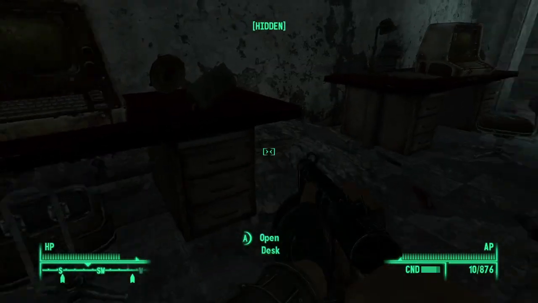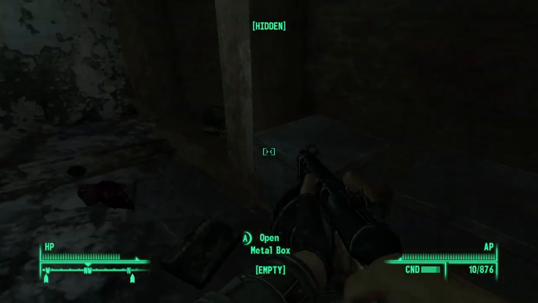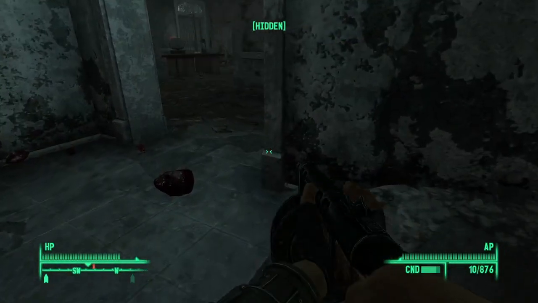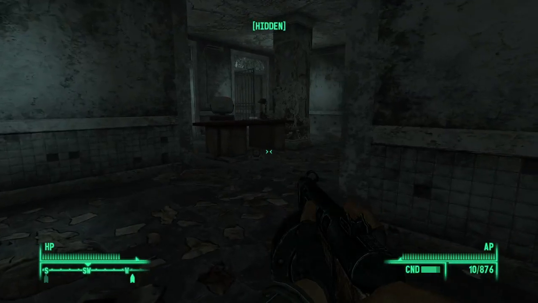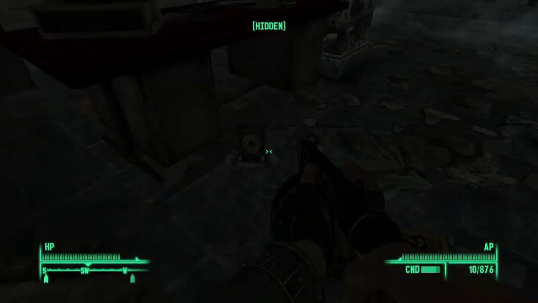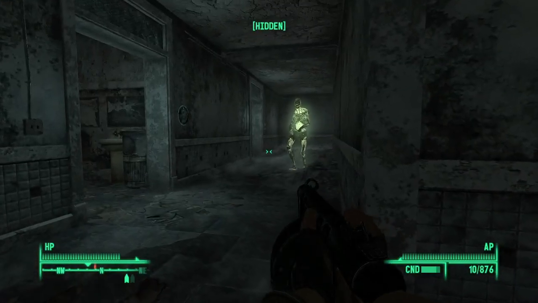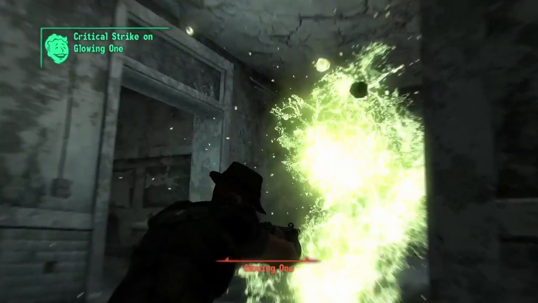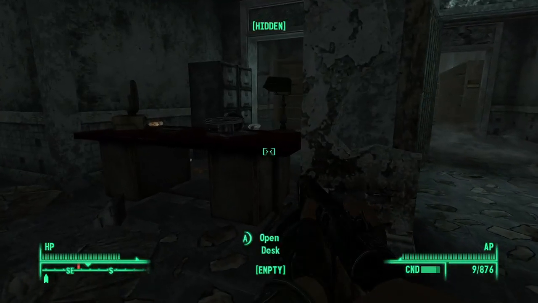Let's go get this other guy. I really would like to look through these books. Come on, dude, where you at? There he is. That was pretty. So there's two entrances to the archives.